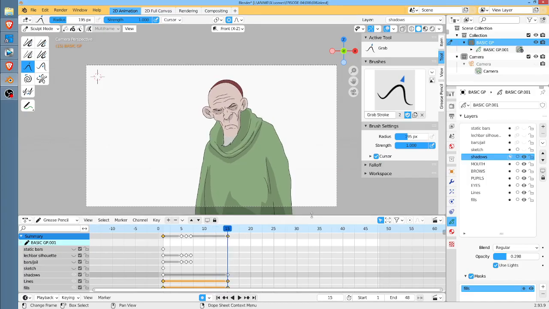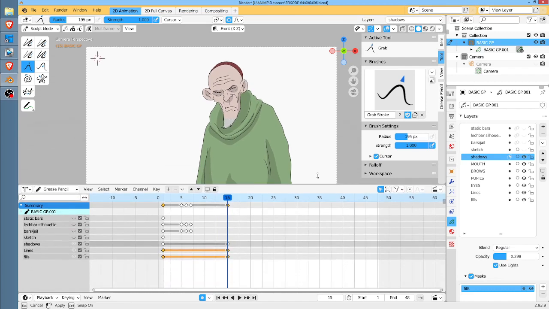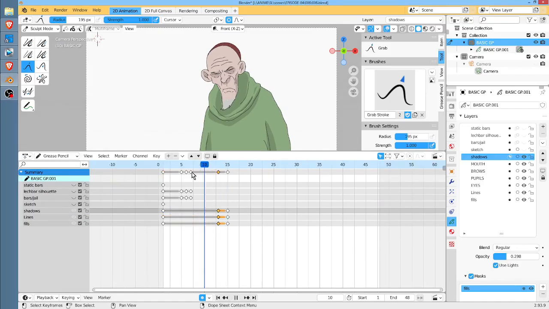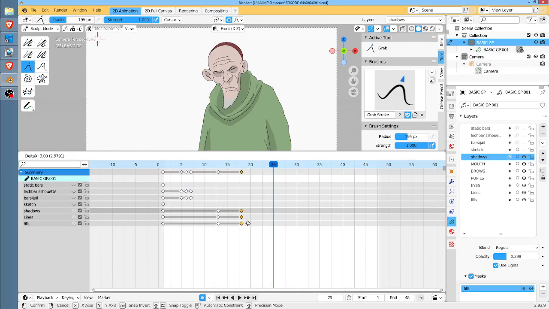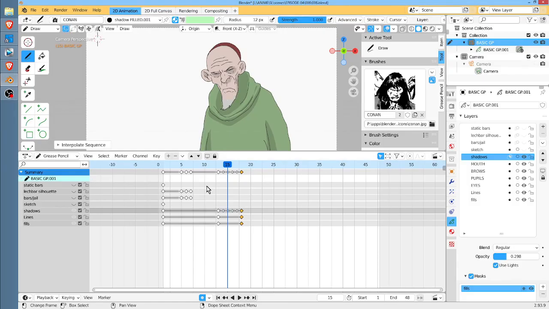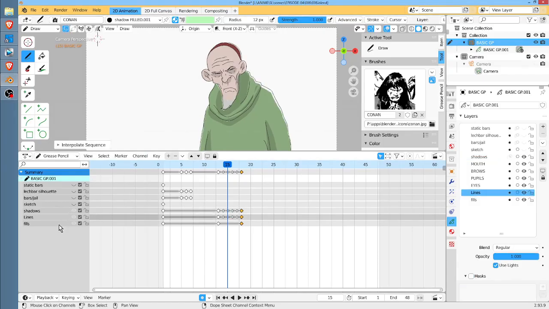Okay, so what I'm going to do is take these keys, bring them to here, so it's bam. Yeah, this needs to be more labored, so I'm going to go like this, and we'll just see how this goes. So let's go to the shadows layer, lines layer, fills layer.